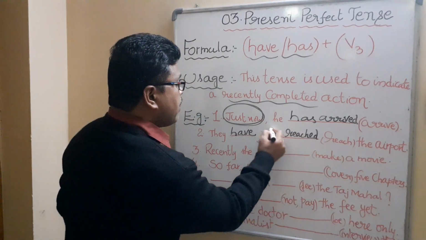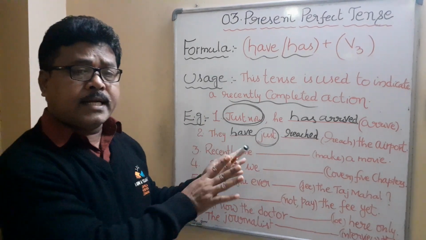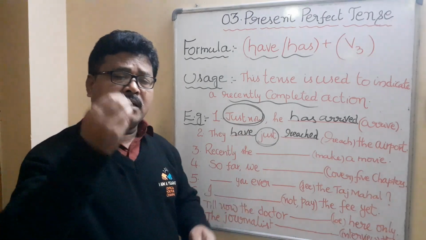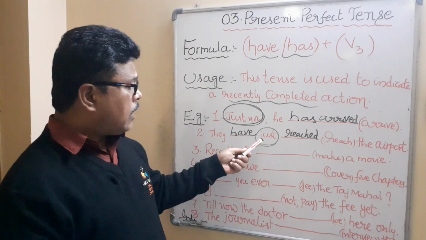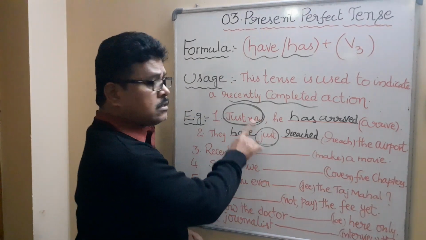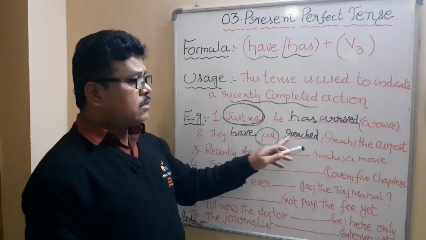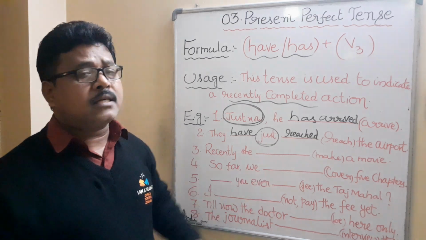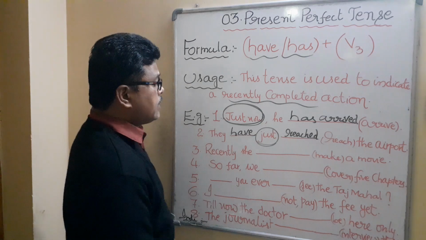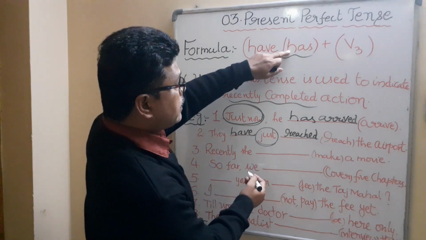Just is the indication. In the exam these words, the indicators, time words, will help you a lot. With the help of these words only we can easily come to know the answer. After seeing these, we arrive at present perfect tense. If you come across these words, we have to use present perfect tense in the answer. They have reached the airport. We have reached the airport. Recently she dash make a movie. She takes singular, has.